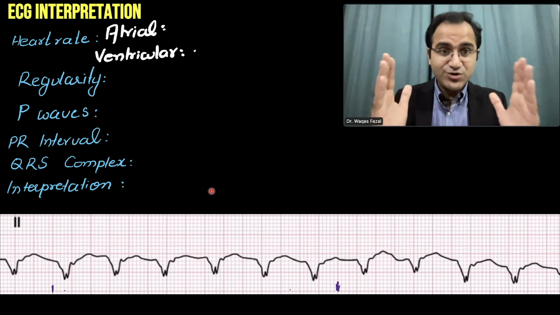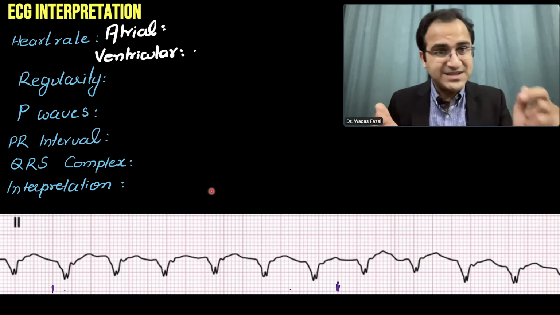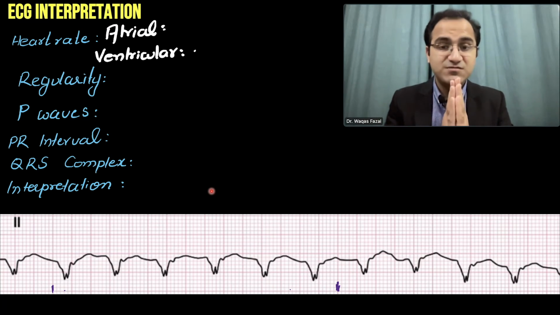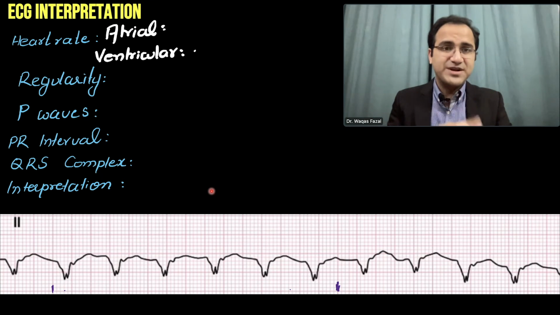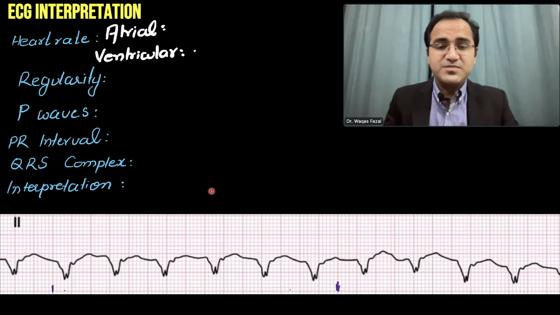Now what you should do is pause the video, take a piece of paper and a pencil, and solve this ECG. Solve these ECGs yourself. Till the time you don't solve these yourselves, you won't remember anything. This is another picture of ventricular tachycardia. Now going to the answer of this ECG.